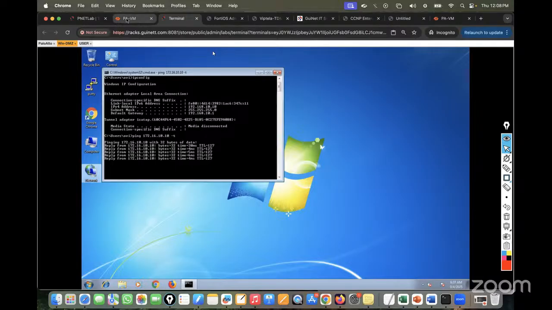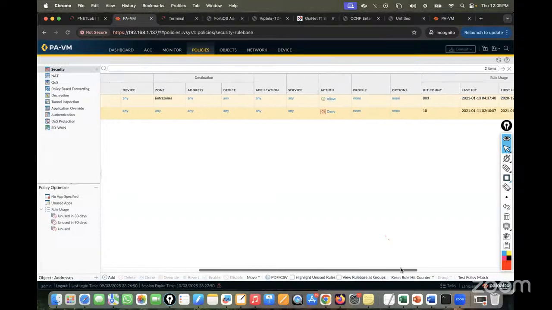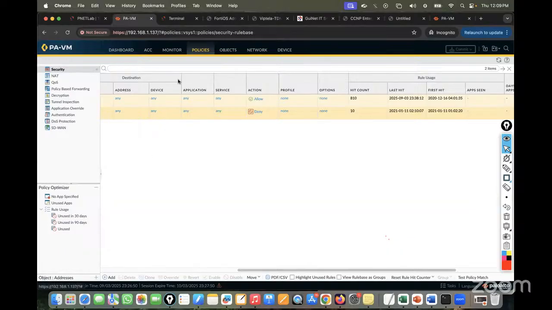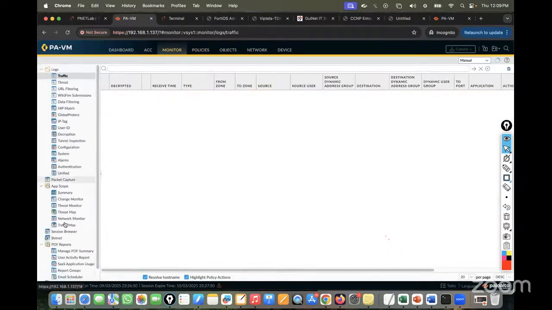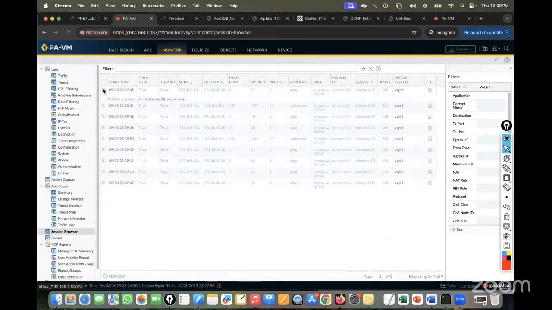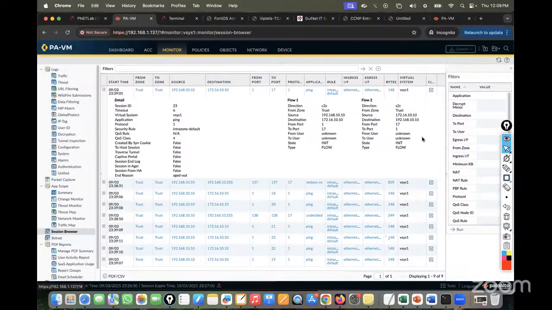And which security policy it is hitting, you can verify from here by checking the logs. If I go here, see, the packets are coming. Hit counts are there, right? And if you go a little bit into this section and you want to check the live session, you will see that your traffic is coming from this address and going to this address, and which security policy it is hitting. Intra-zone default. Make sense? Yeah. So this is how a predefined policy comes into the picture to just allow the communication.